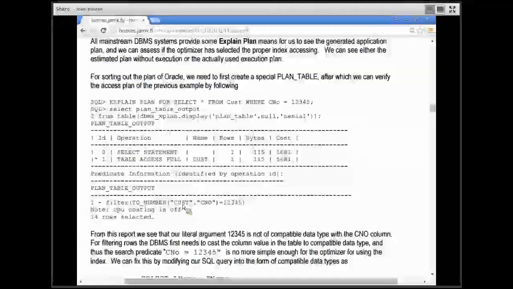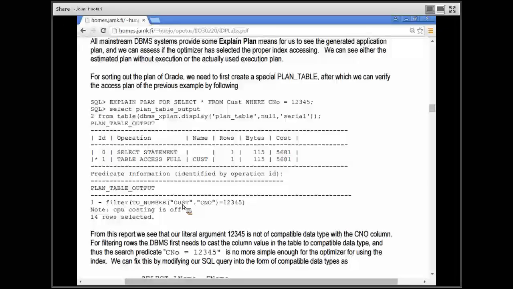To find out how the database management system fetches the data, every major database management system has an explain feature. This is how it is done in Oracle. So you just run the command explain plan for a certain select, and it will explain.